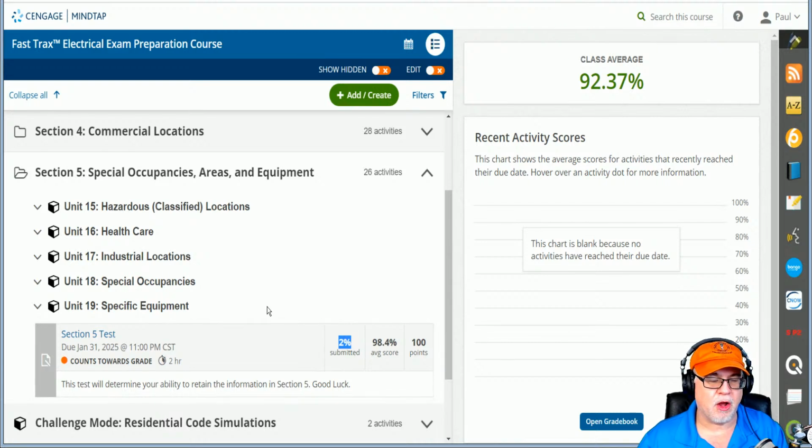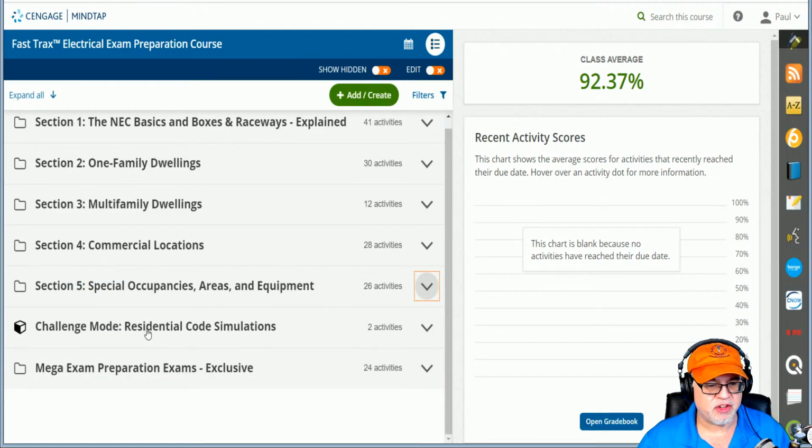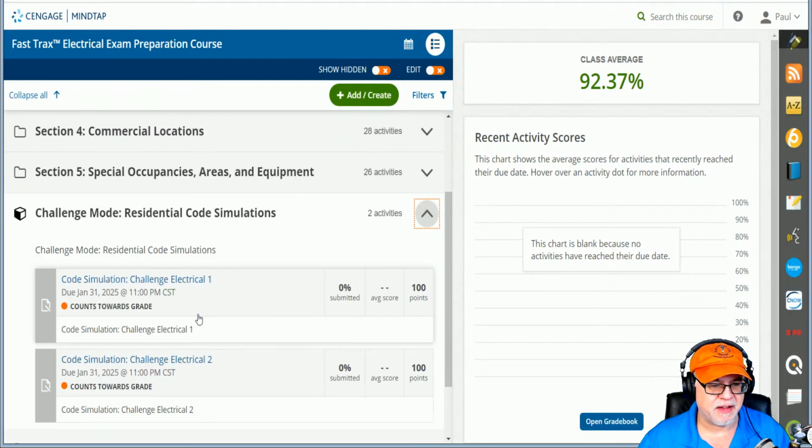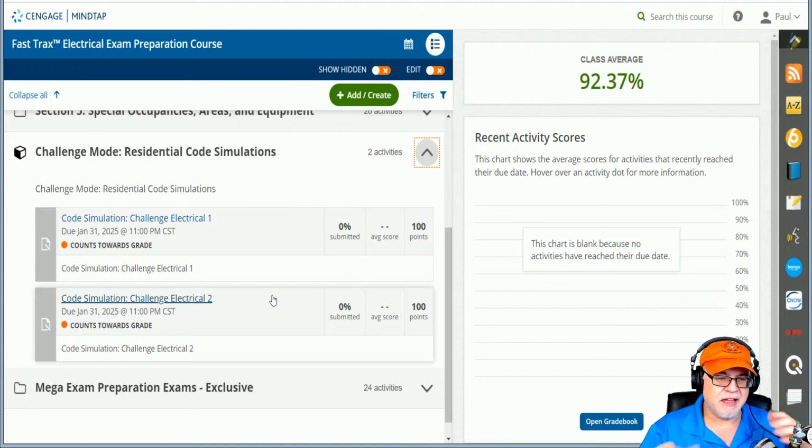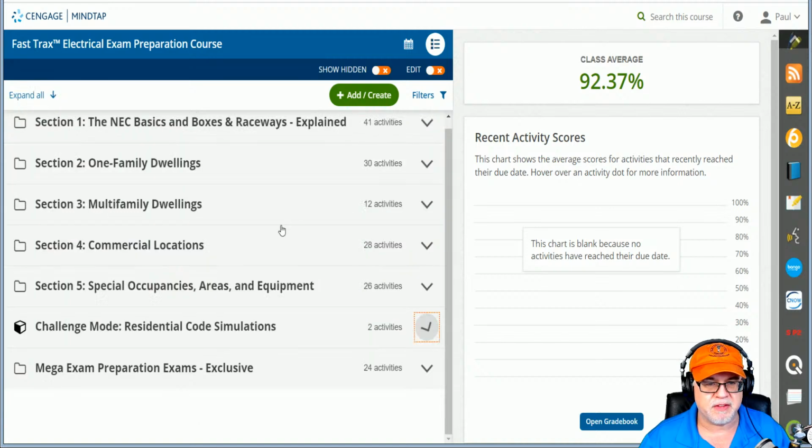When you get this far along in Section 5, then I expect to see a lot higher numbers than that. And this number right here will start to go down, okay? And then, of course, you have this challenge mode. This is do at your own pace. I find this pretty wonky and not really very good. So I'm tempted to turn it off, because don't be emailing me asking how to use this simulator, because I can't even figure it out myself, but it's in the program. If you want to mess around with it, it's included. Enjoy it. Have at it.